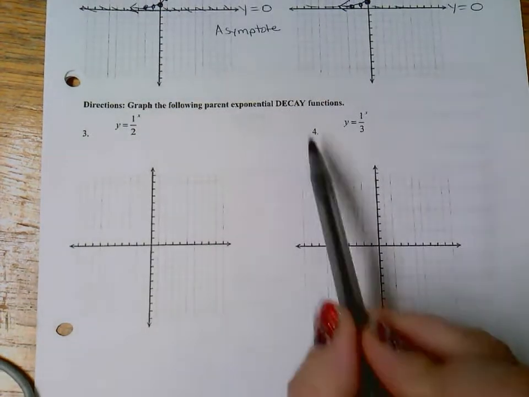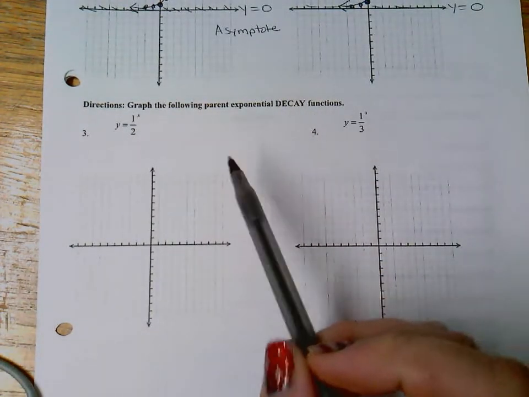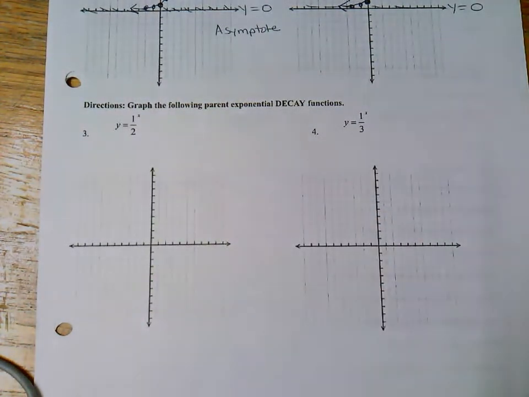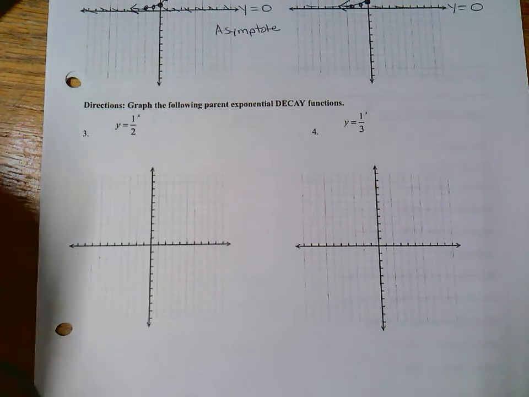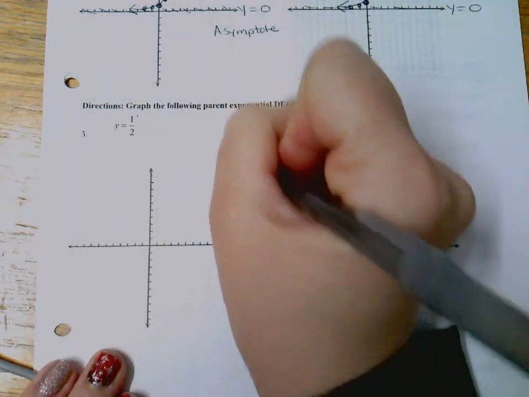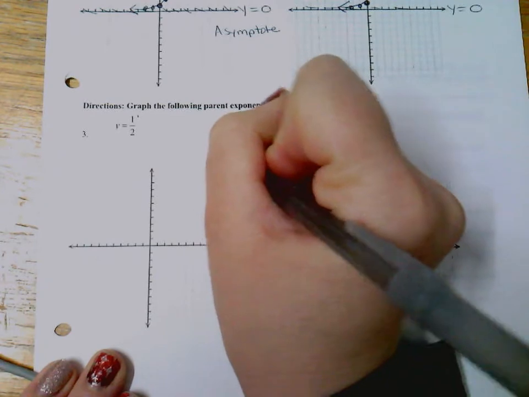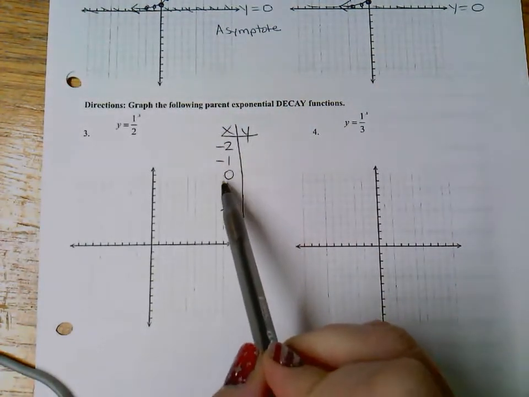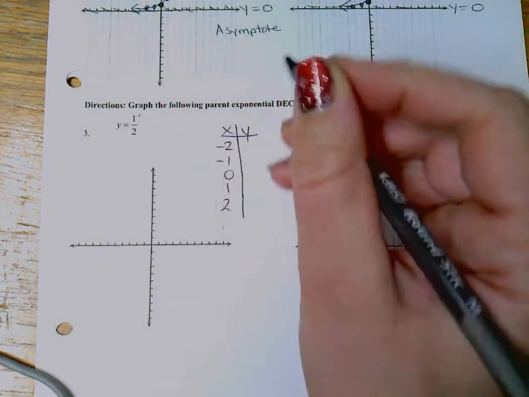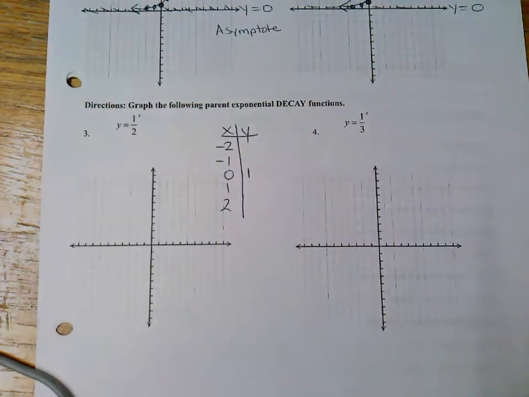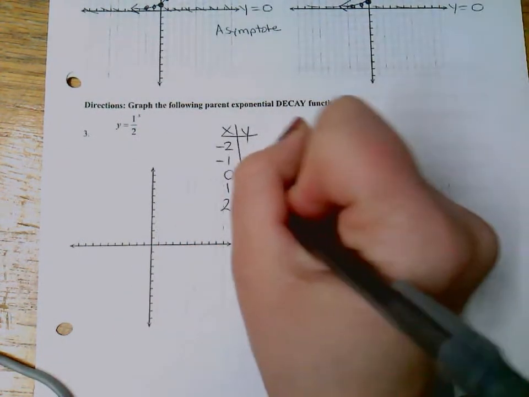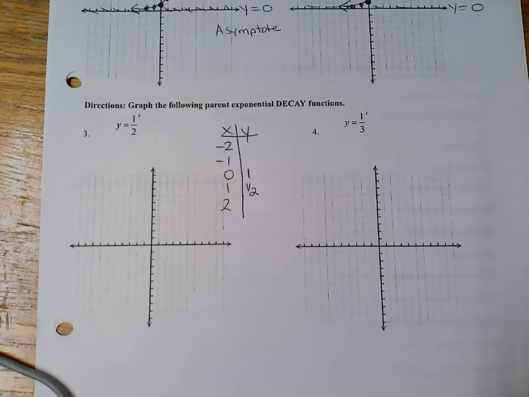All right, let's look at two exponential decay or decreasing functions: 1/2 to the x and 1/3 to the x. They're directly related to the graph above it, as we will see with this table of values. So we still want to do -2, -1, 0, 1, and 2. So I'm going to start back at 0 again. Anything to the 0 power is 1. What about the 1/2 and I raise it to the first power? 1/2 to the first power would still be itself, 1/2.